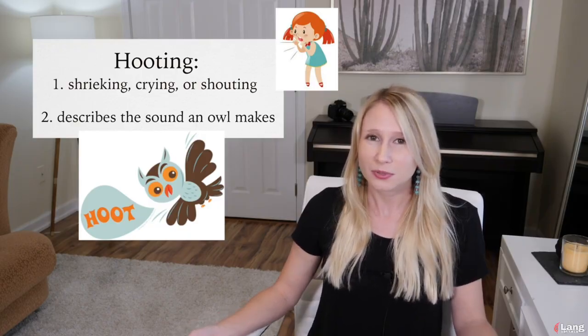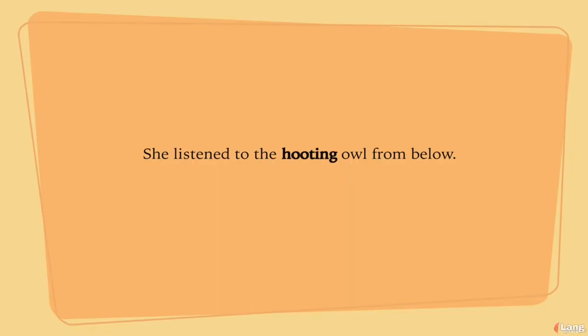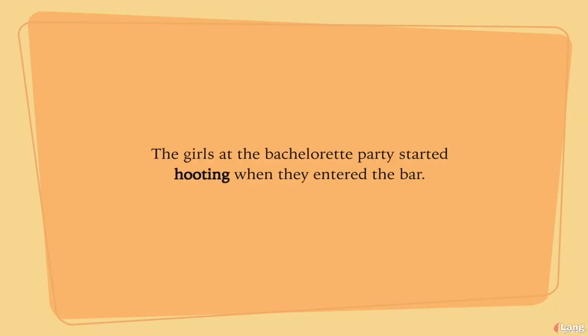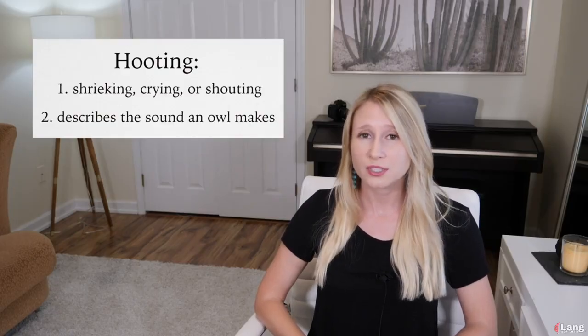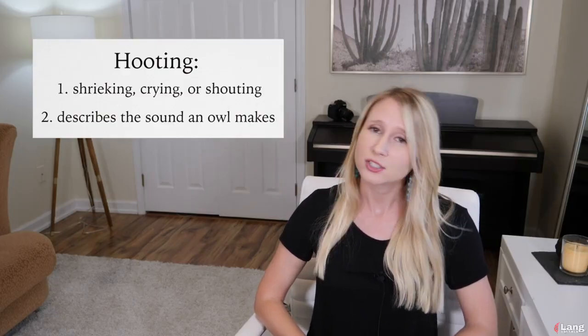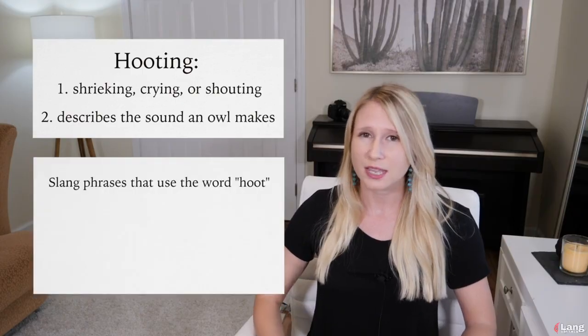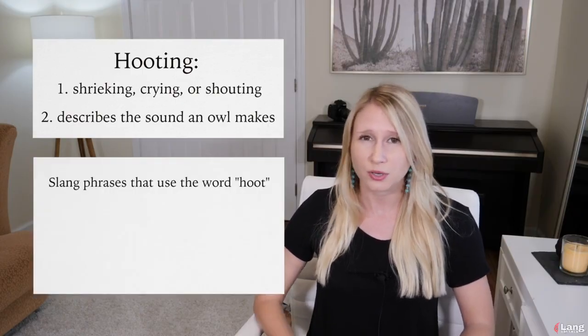Let's look at some examples using the word hooting. She listened to the hooting owl from below. The girls at the bachelorette party started hooting when they entered the bar. While usually the word hoot means to shriek, cry, or shout, there's also a couple of slang phrases that native English speakers use with the word hoot.